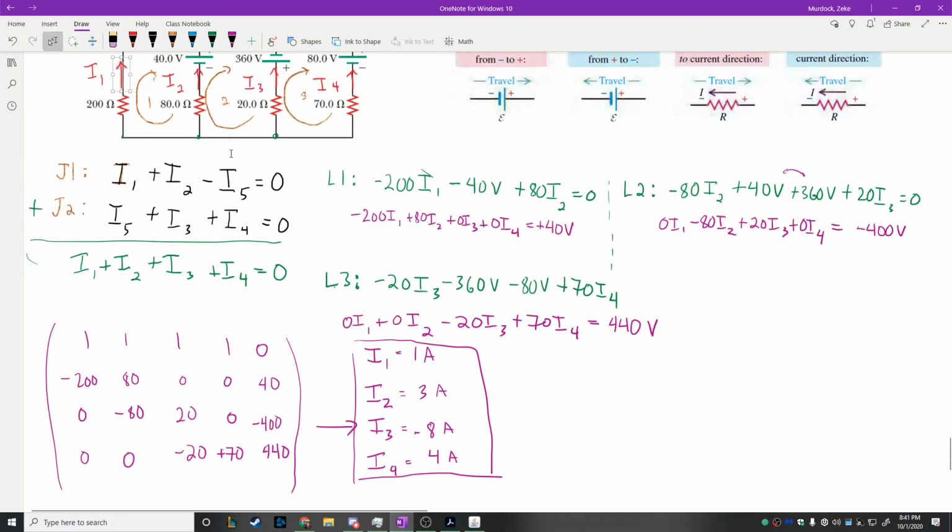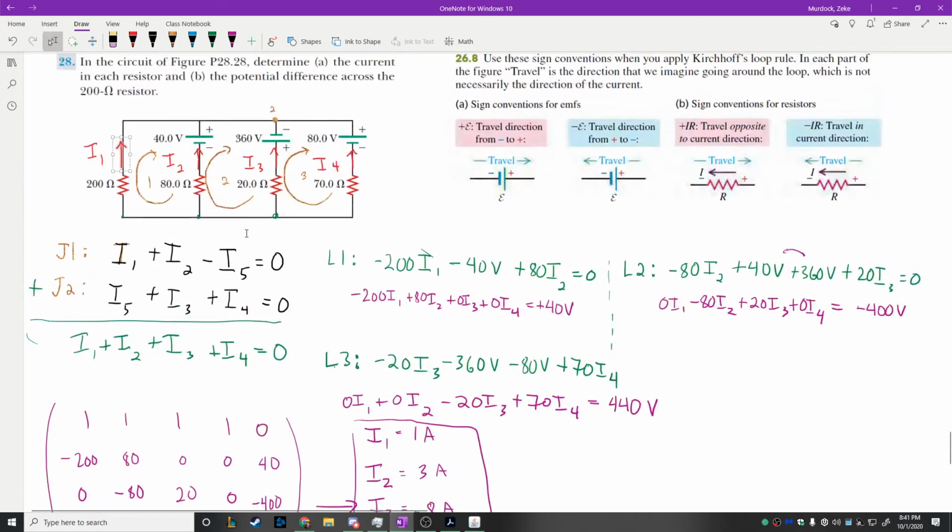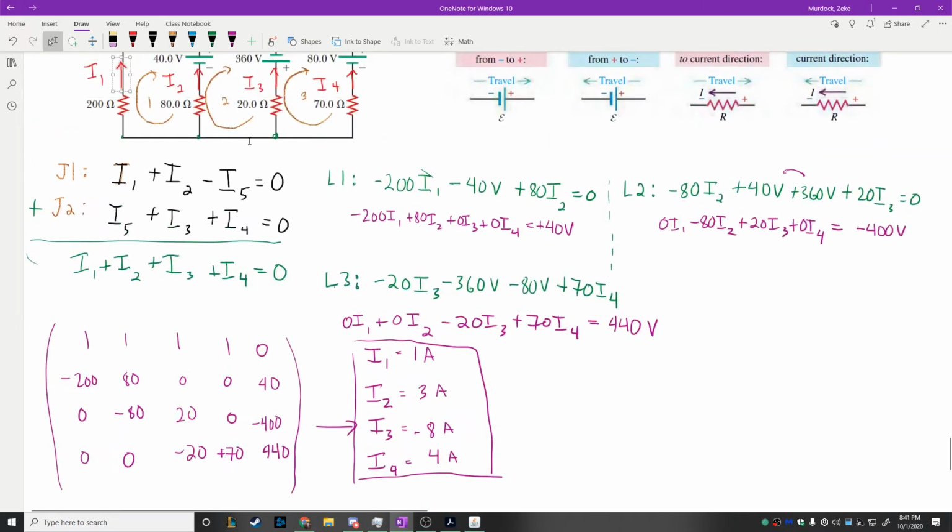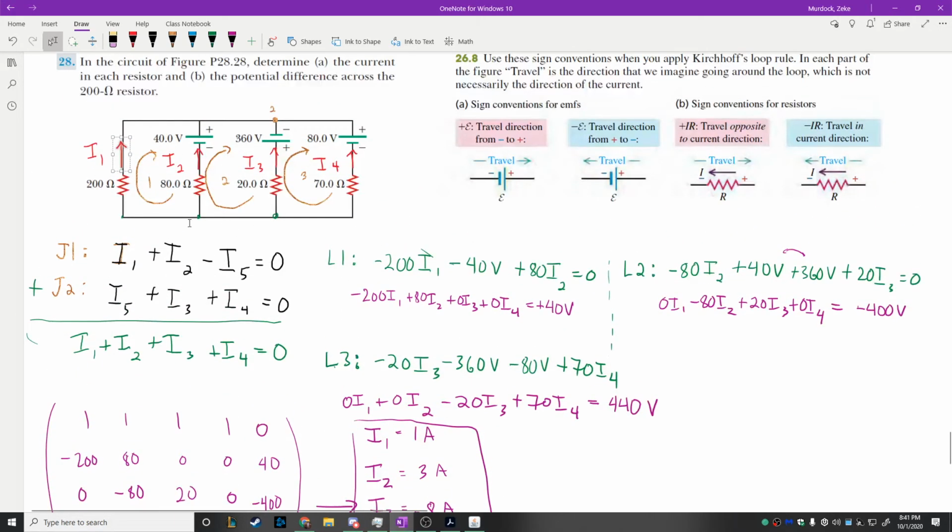Yeah, you could add an I6 to the bottom if you want to. And I'm pretty sure it had the exact same value as I5, actually. Because it would also be related to I1 and I2, right? If we draw an I6 down here, it would be equal to I1 plus I2 as well. So the current in this piece and the current in this piece should be the same, I believe, is what you would find if you wrote a current down there.